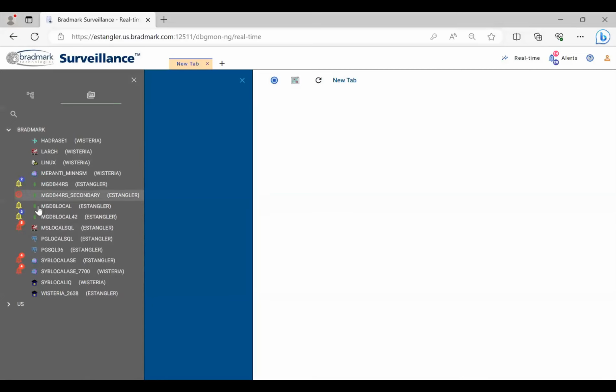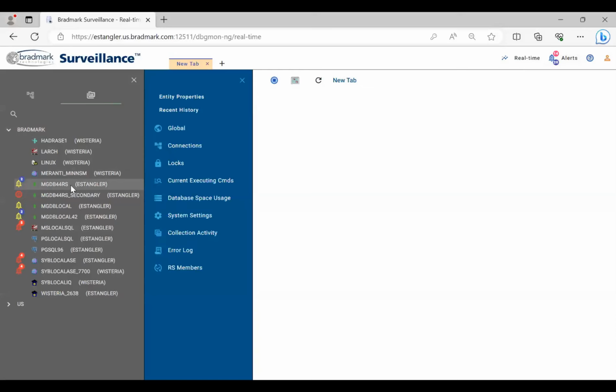So you can see quickly at a glance if there's an issue in terms of real-time alerting on here, as well as in the upper right corner, we can also see the number of outstanding alerts, and we'll go back to that in just a moment. But first, let's go ahead and take a look and click on our Mongo instance here. This is a Mongo 4.4, but of course we work with later versions and earlier versions. And here we can see a list of different views that are available, real-time views that are available for monitoring Mongo. We have our global window.